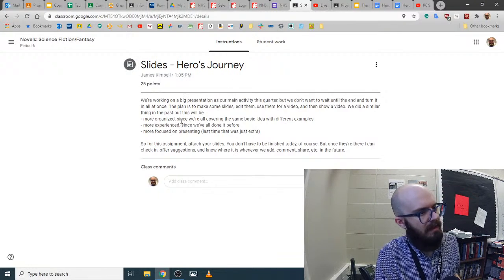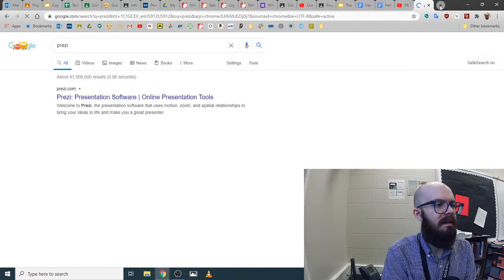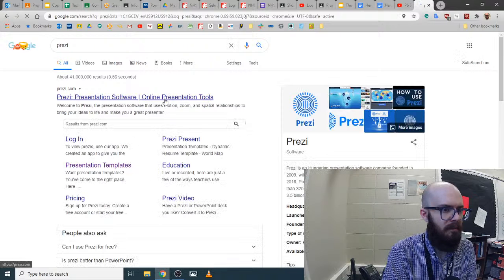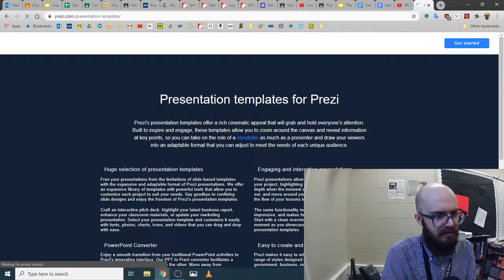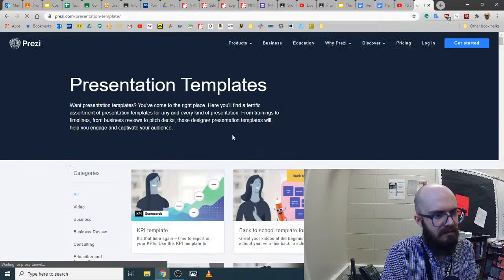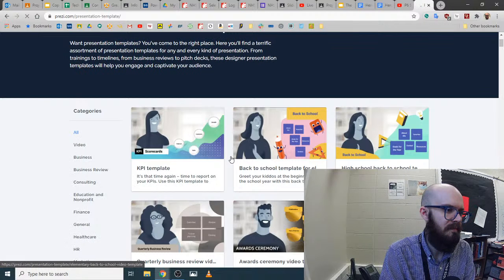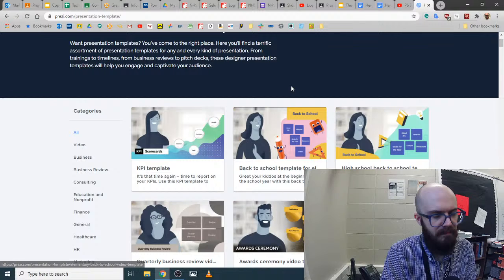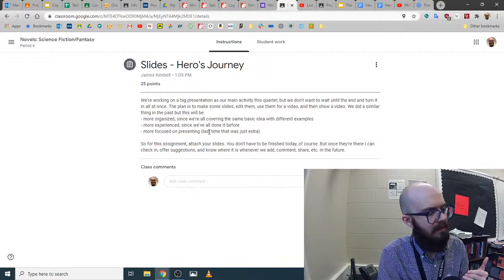If you want to use something else, it doesn't have to be Google Slides. If you want to use some other way of organizing your stuff visually, I know Prezi is an app people use to make more visually interesting slideshows, where it might zoom in on one part and then zoom in on another part, rather than just one page right after the other. And you don't have to use Loom for your video, but I recommend it. And you don't have to use slides, but I recommend it.